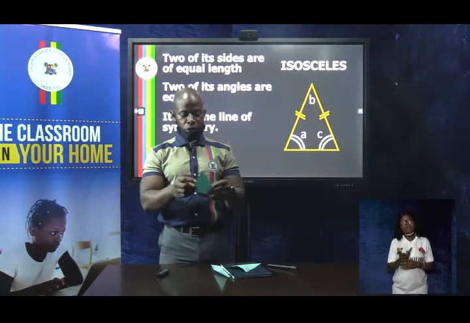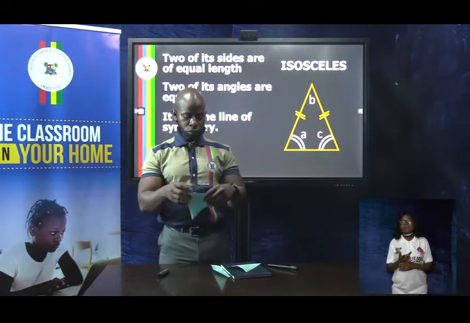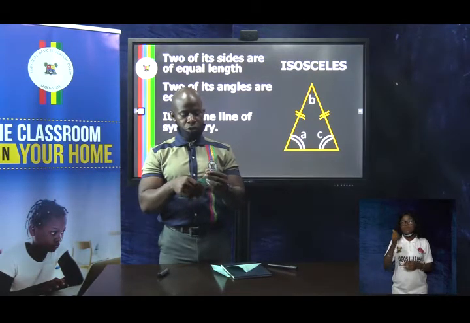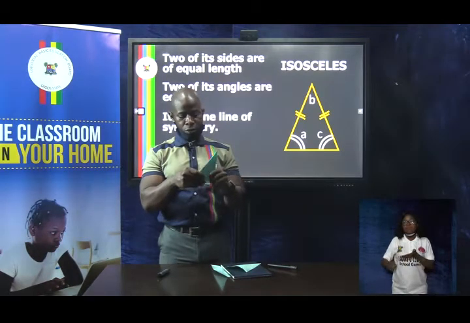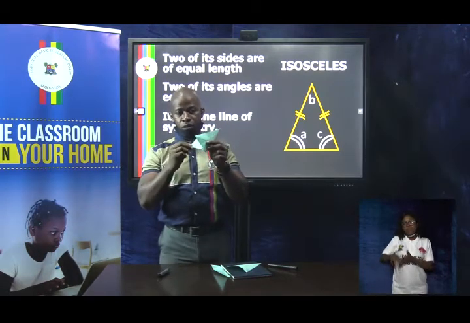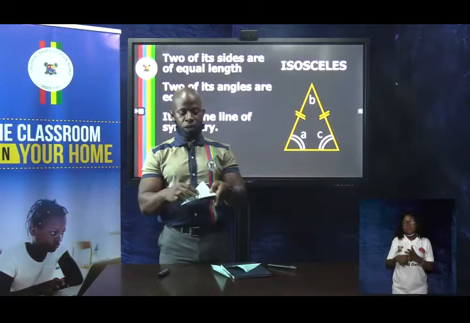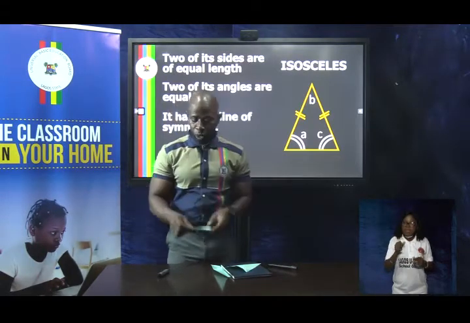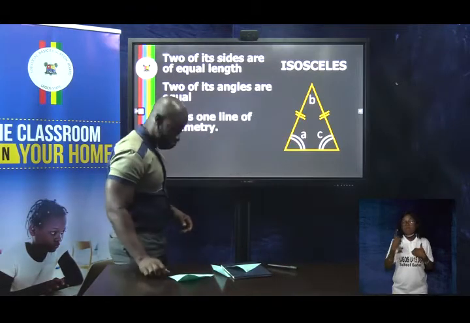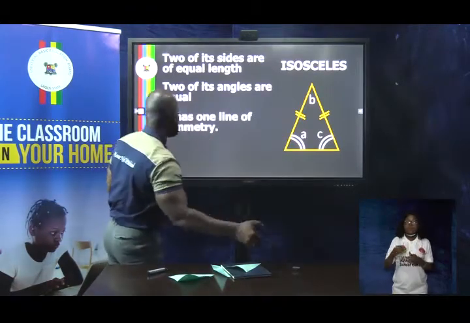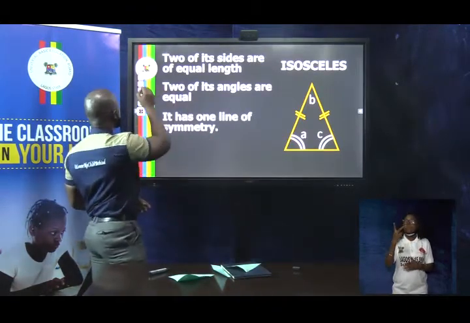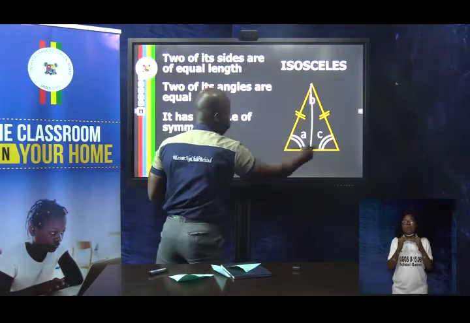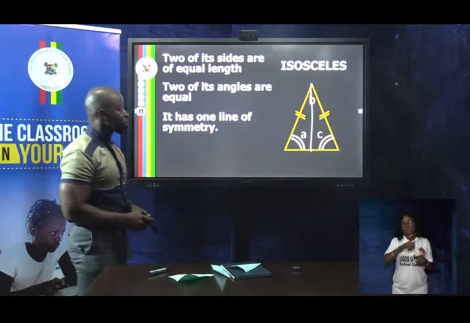If I fold along the third angle, you will see that there is an overlap, obviously. So they are not equal. So this is the only line of symmetry, this black one that I have drawn for you here. And that is why an isosceles triangle has just one line of symmetry that runs down in between the two sides that are equal, straight to divide the two angles that are equal. That's the line of symmetry.